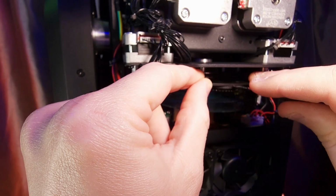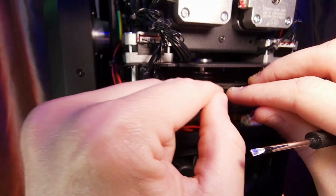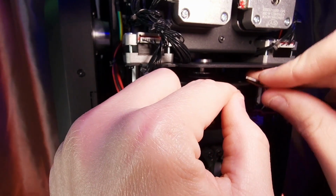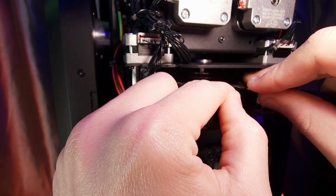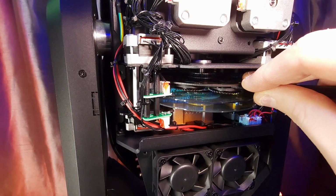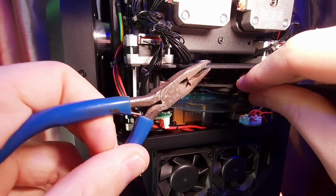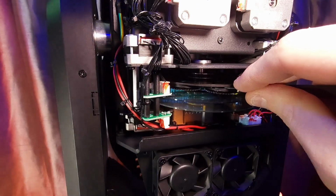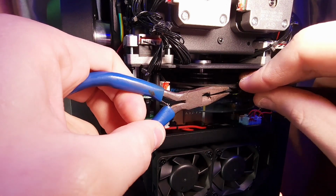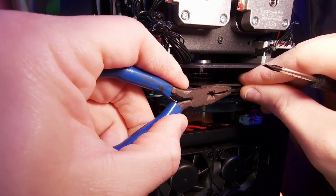You'll actually see a little gap. Sometimes it's easy to kind of pull down with your finger first. So kind of push down with your finger until you get enough room like that. So see the room? You're going to want to keep that down, and then while it's down, you can take your needle nose pliers in here and go ahead and grab it, and then you're just going to pull it straight out.